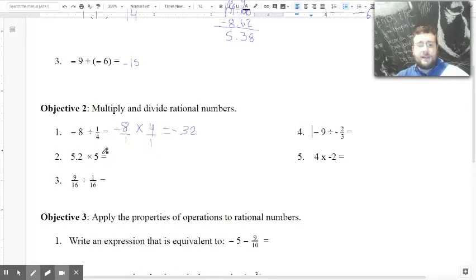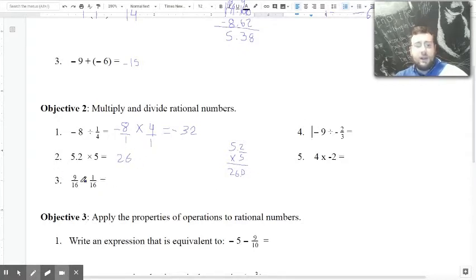All right, this is going to be a positive answer, and so is number 3, because there are no negatives involved, and so it's just really about multiplying. To multiply a decimal, you pretend the decimal is not there, and just multiply like you normally would. 5 times 2 is 10. 1 carries over. 5 times 2 with the 1 that carries over is 11. Then you count the number of decimals in the problem. There's 1 decimal up there, and so there's got to be 1 decimal in the answer too. And so the answer here is 26.0, which is just 26.